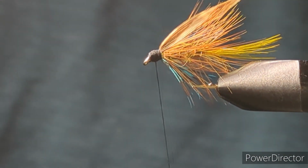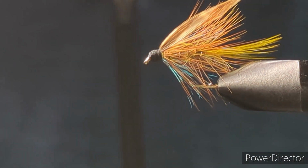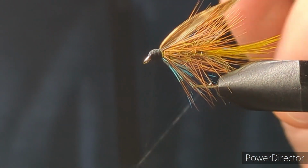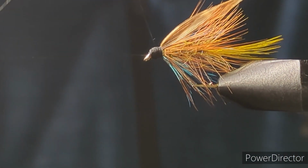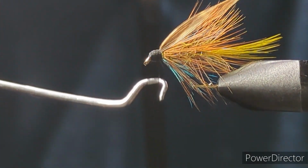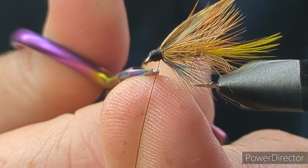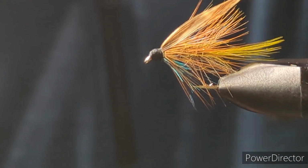The last thing to do, if I can find it, and I don't know where I've put it, I'll use one of these telegraph pole ones. So just come on the end and give your three or four turn whip finish at the head. Pull our thread tight. Come on then. Knock away that excess.